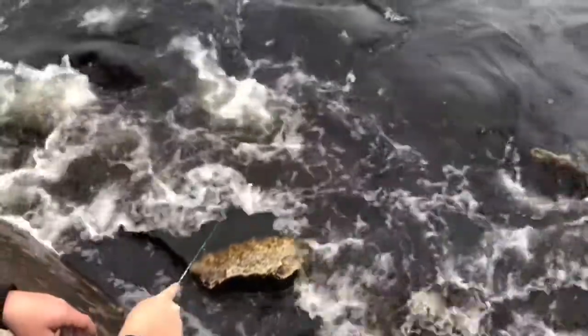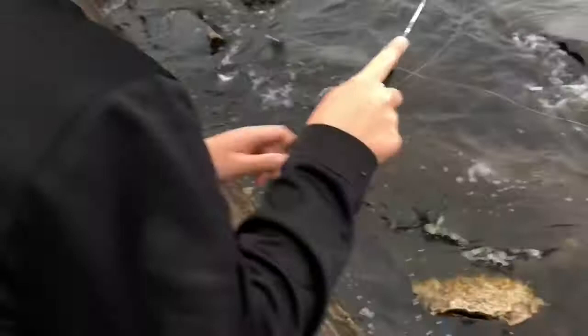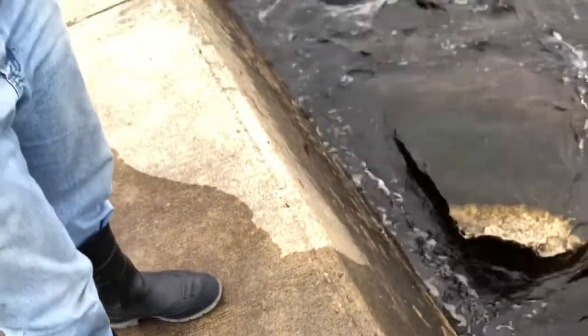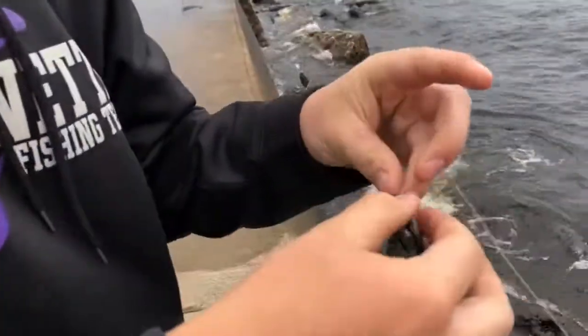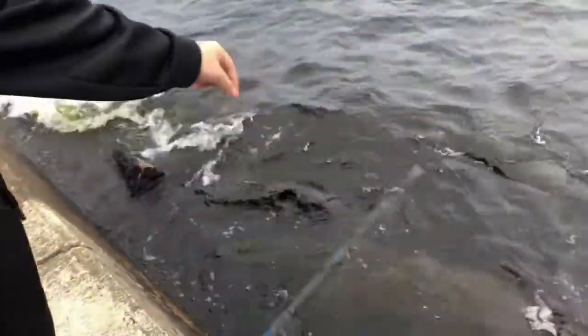High quality. No, I'm talking about this. Oh, well, that's high quality. There we go, guys. This is what we are targeting today. Yeah, we're targeting rock algae. Yes. Sometimes you can catch some walleye, and it looks exactly like rock algae. So, I mean, it might have been either or. We're not sure.